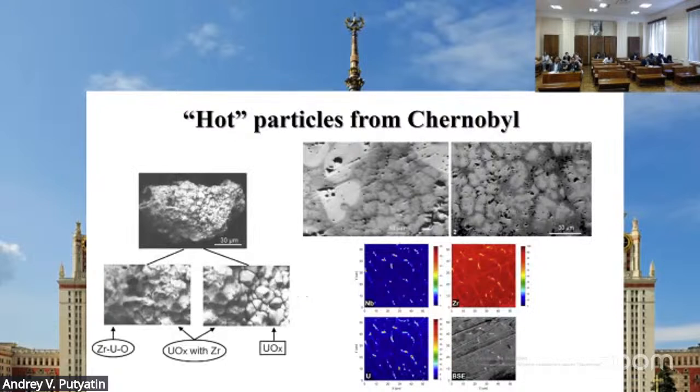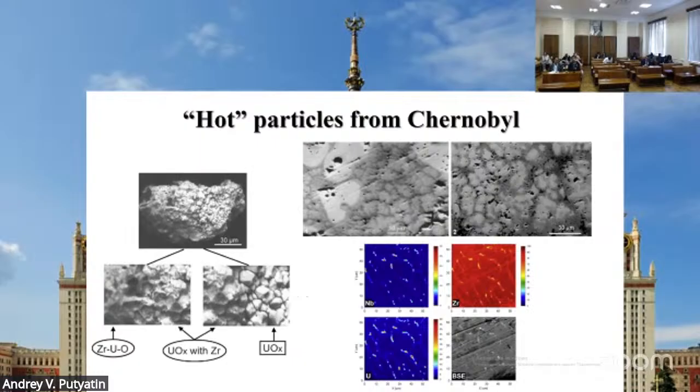At the very same time, you can find hot particles with a very complex structure. So you see a particle which is something like 150 microns in size, and you have a zirconium-rich zone, a uranium-rich zone, and an intermediate zone. So here there was fuel, here you see cladding, remnants of the former cladding, and you have an interaction layer. So prior to the explosion, and in the moment of rapid temperature rise, fuel started to interact with the cladding, forming these very complex materials.